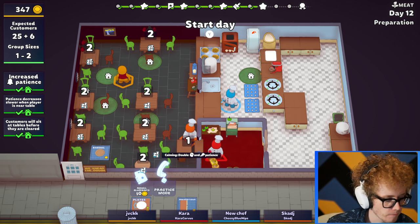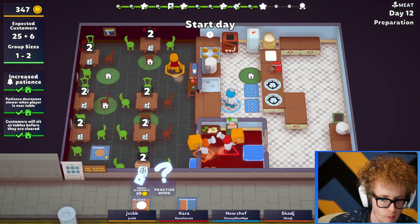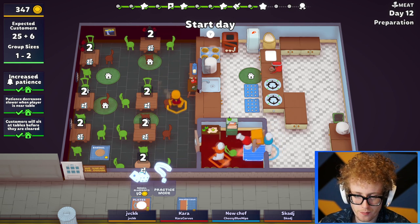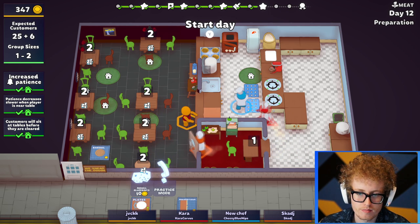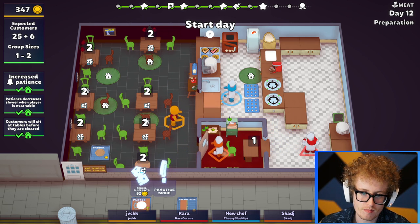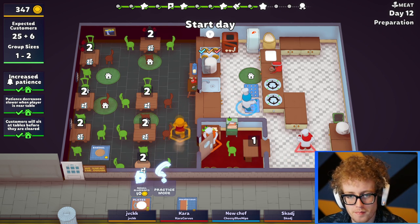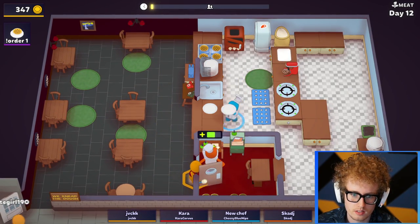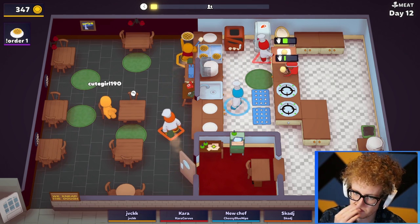Oh wait, we can't get our wellies now. Oh yeah, I have to move them out. What if we move it here? Yeah, that's actually better for us too. That makes way more sense. Or we can get Zach to serve them. Yeah, we can serve them. That was the plan. This is where the chefs serve you, right next to the filing cabinet. All right, you guys have to do research then. Don't forget your wellies. We got a metal table. That literally doesn't matter for us.